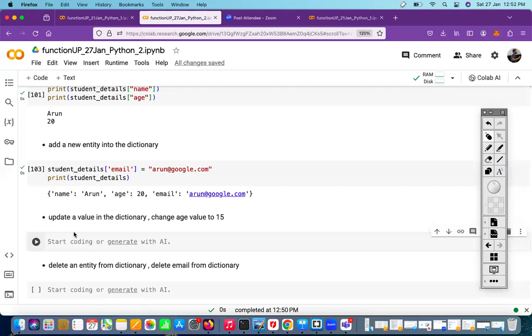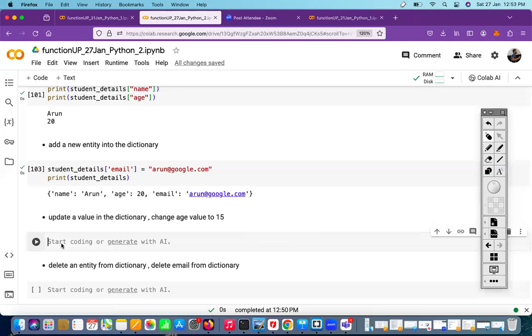Kanishk, you are partially correct. Right, Aditya, you are correct.